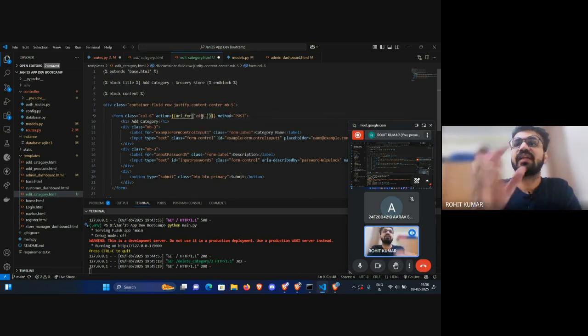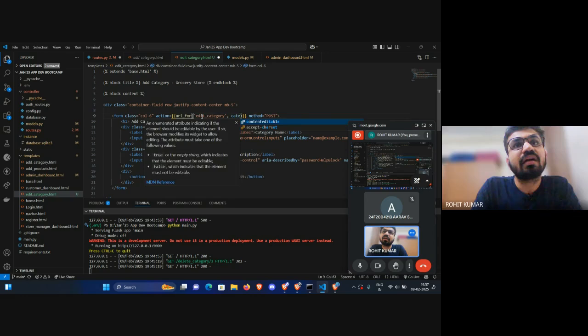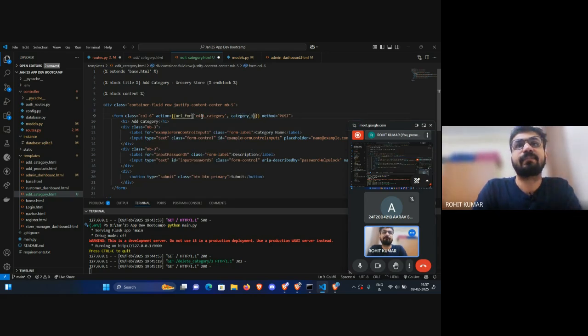And as you know from the delete category perspective, we also need to pass an argument for which category id we are deleting. So basically the url will be changing. So here edit category, and also we need to pass an argument called category id.